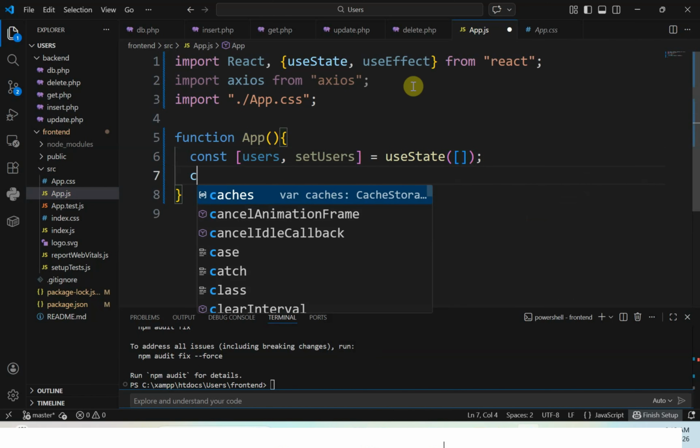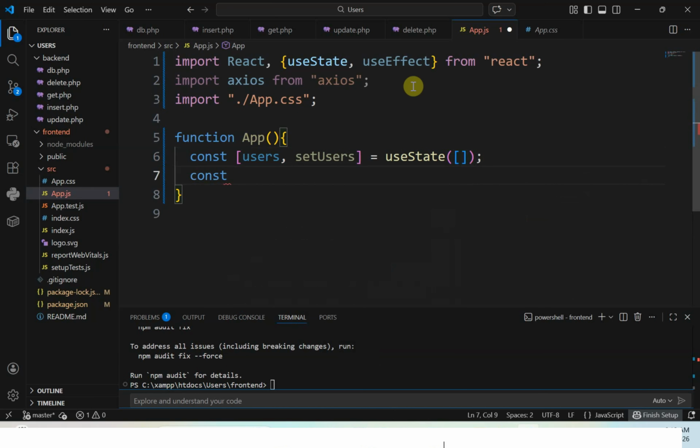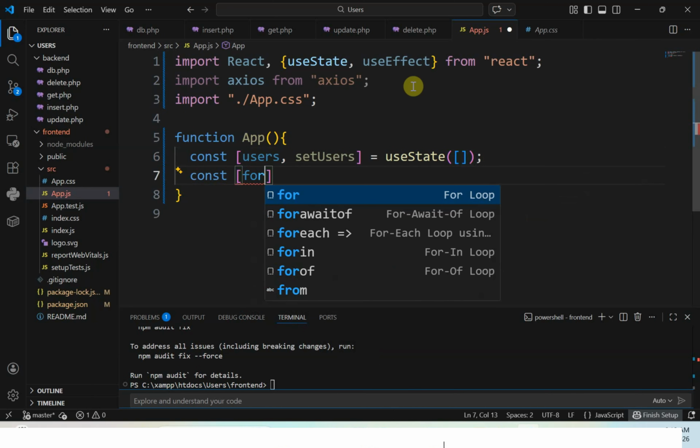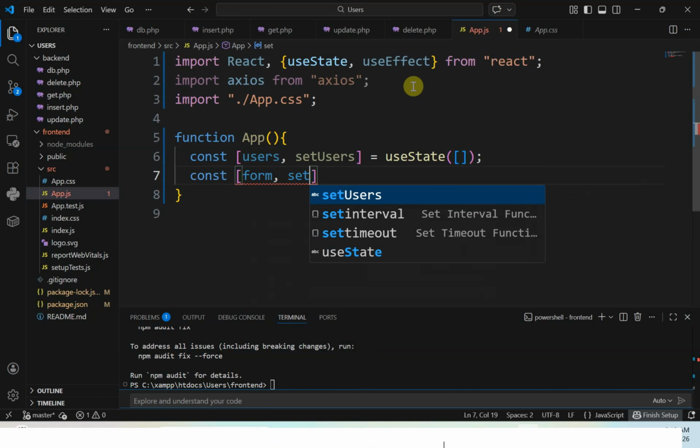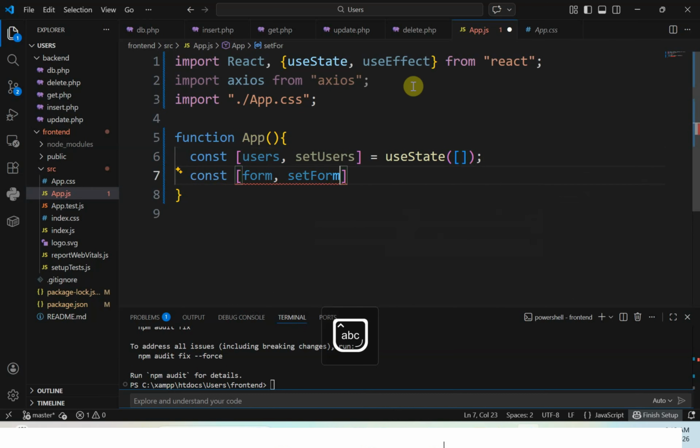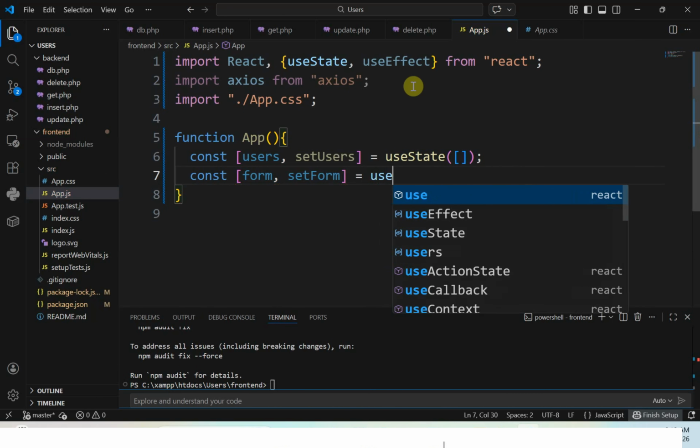After that, we need a form also, setForm, which will also use useState.